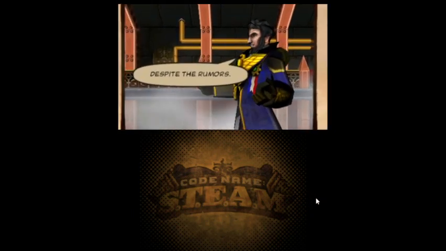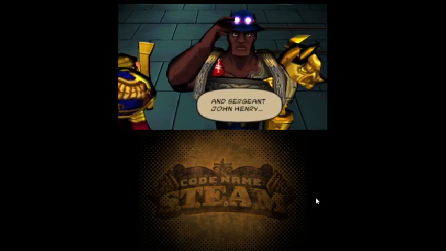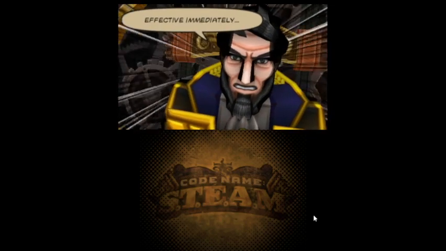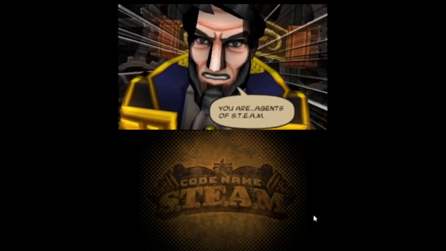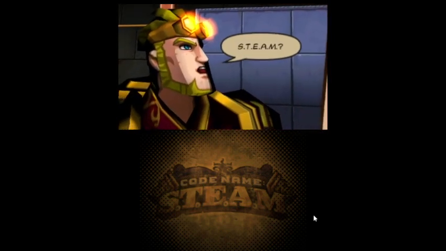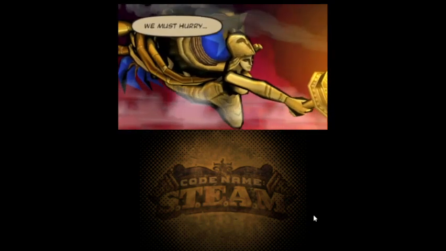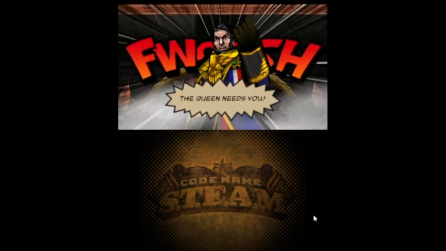Despite the rumors, Captain Henry Fleming and Sergeant John Henry, what great fortune that I find you here. Effective immediately, you are agents of S.T.E.A.M. S.T.E.A.M? No time to explain. We must hurry. Buckingham Palace awaits. The Queen needs you.